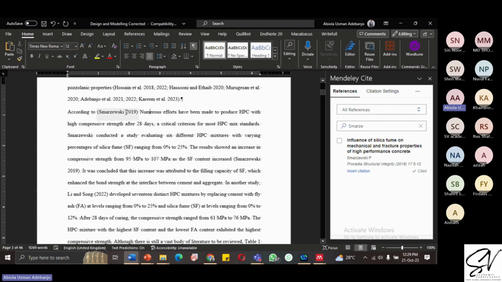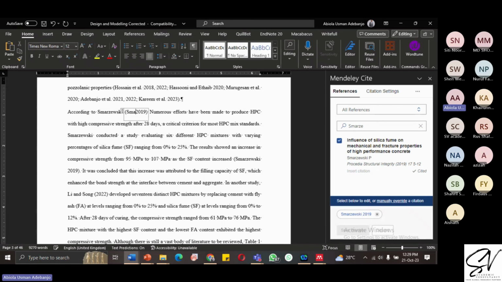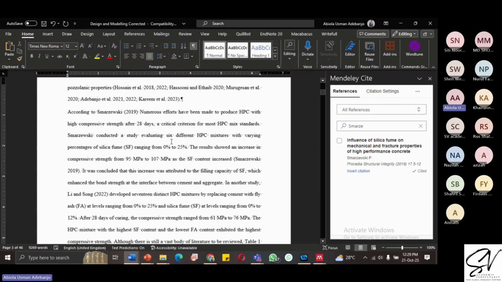What I do basically is copy the name, put it outside the bracket, then delete it from inside and leave it as it is. So you can modify it, but the referencing still remains. So this is the proper way it should be.